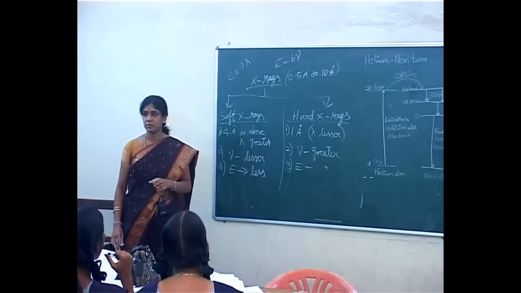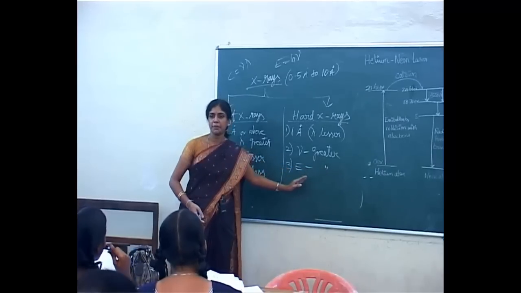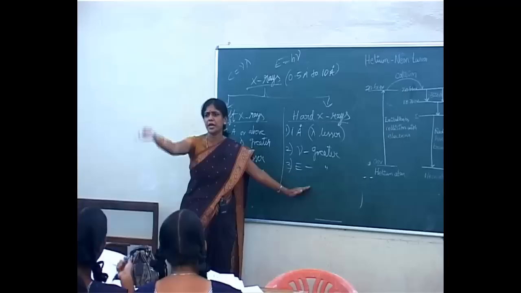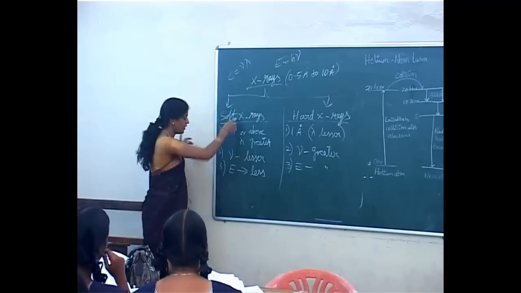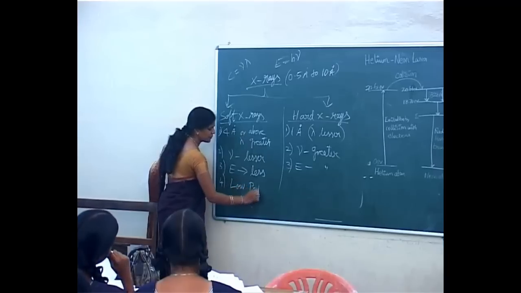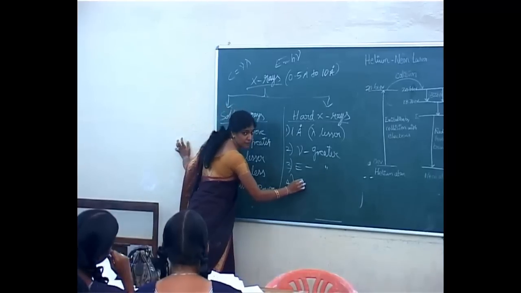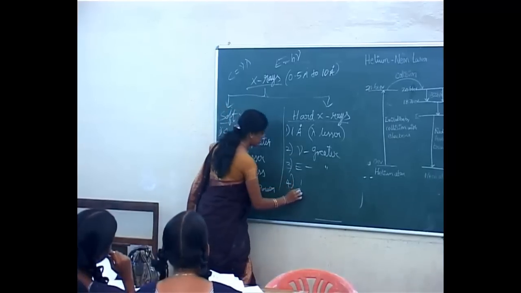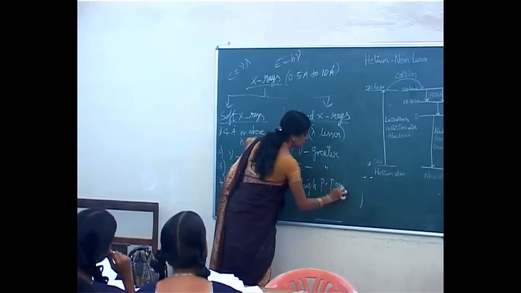Why? Energy greater ஆ இருந்தா penetrate தொலைச்சு போறது தானே. Penetrating power எப்படி இருக்கும்? energy நிறைய இருந்தா தானே அதை penetrate பண்ணிட்டு போகும். energy கம்மியா இருந்தா penetrate கம்மியா தானே இருக்கும். So for soft X-rays it will be having low penetrating power. எப்படி இருக்குமா? Penetrating power. For hard X-rays it will be high. So here it will have high penetrating power.